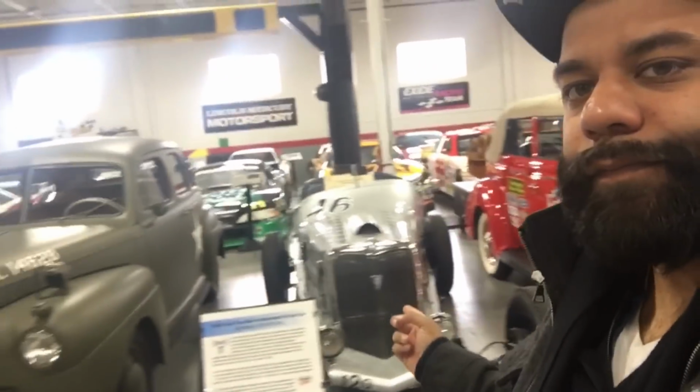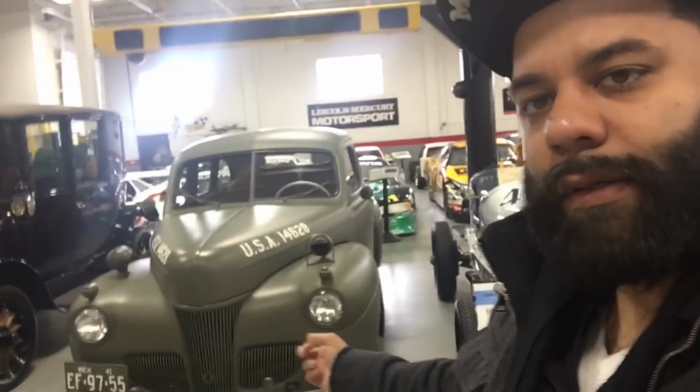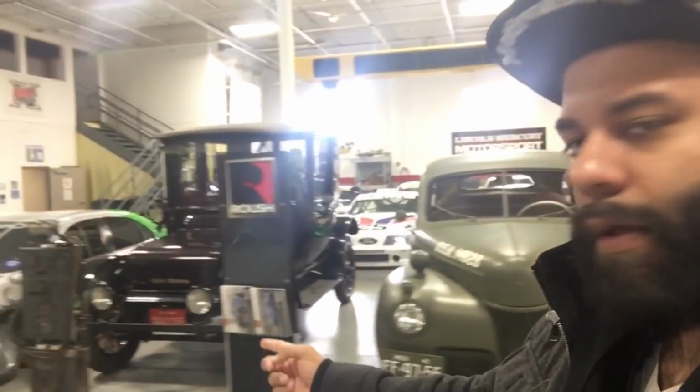Wow, dude, like I keep telling you, this is such a humbling experience. We're at the Roush Museum, looking at, you know, they got Boss Mustangs, they had the Ford GT supercar, which is Jack Roush's own personal car. Excuse me, look at the history here. Just look at this good stuff.